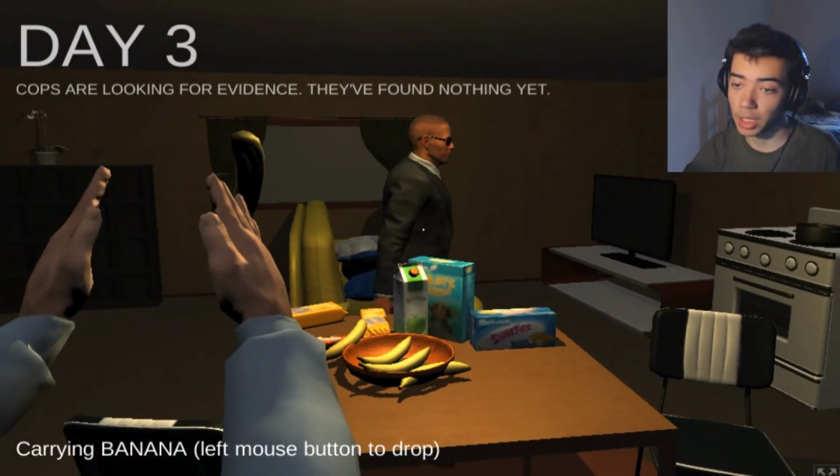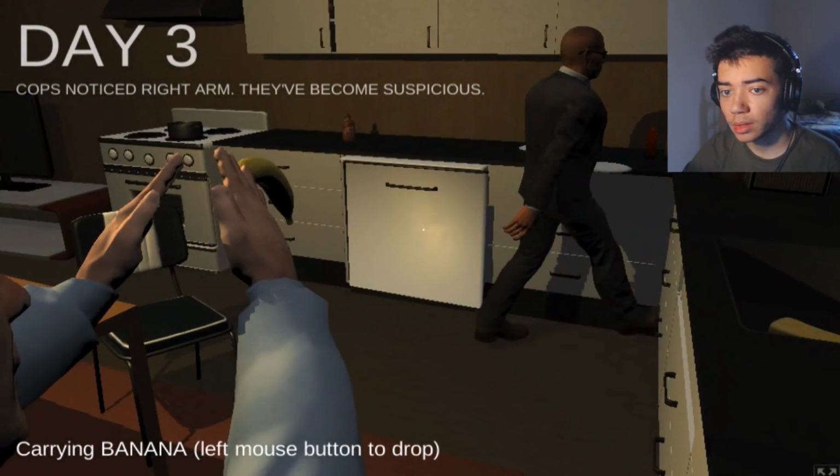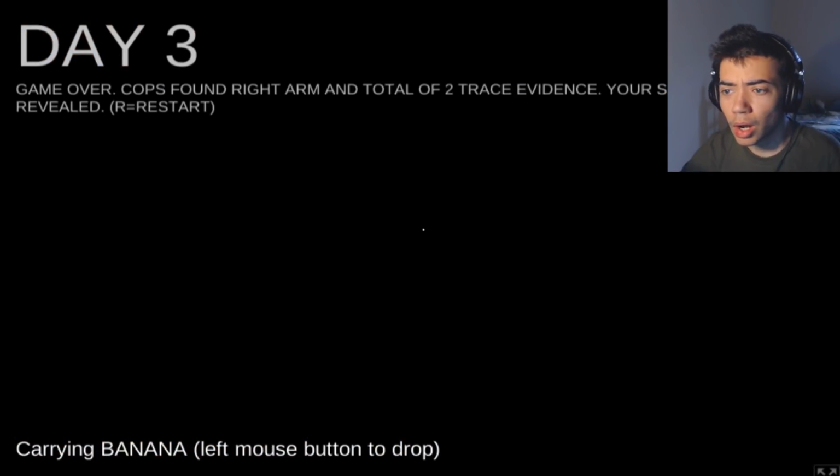If you want a banana, I mean, I got plenty of them. Bananas are my favorite fruit, after all. They are... What? They've noticed an arm? Where'd they notice an arm? All right. What? Where'd they find that?